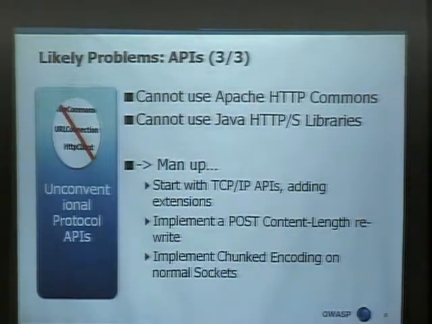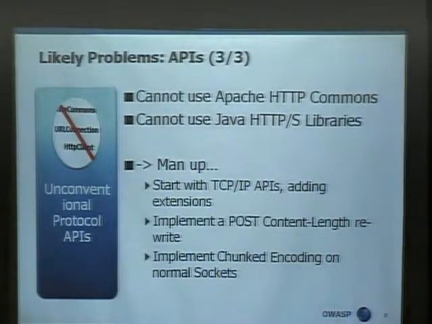Okay, so how do you solve that problem? You go a layer down. You implement everything as a socket or an SSL socket, and then you gradually build in the features that you want from HTTP 1.1. Now, you don't actually need to implement a full HTTP specification in order to fuzz.